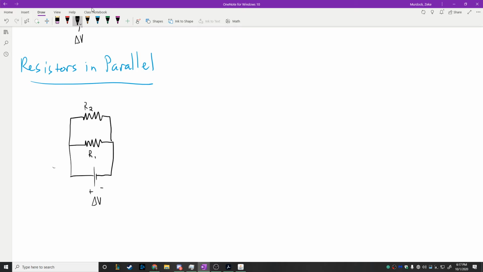Okay, in this type of scenario, what we learned from discussing things with capacitors was what's the potential difference across each of these as compared to this? Is it split in half? Is it the same? What's the potential difference across R1? They're the same, right? So that means that all of these are going to have the same potential difference, delta V on this one, delta V on this one as well. And that's between the 2 points across the resistor. When you measure potential difference, you do so with the voltmeter and you do it across the resistor. So if they have the same potential difference, you get the idea that if they have different resistances, they're going to have different current, right?